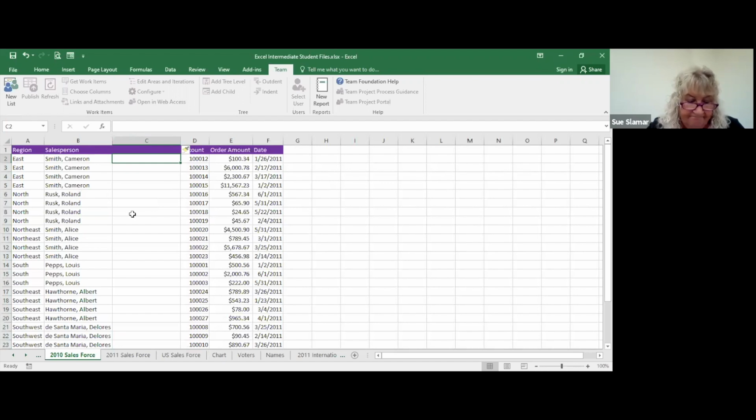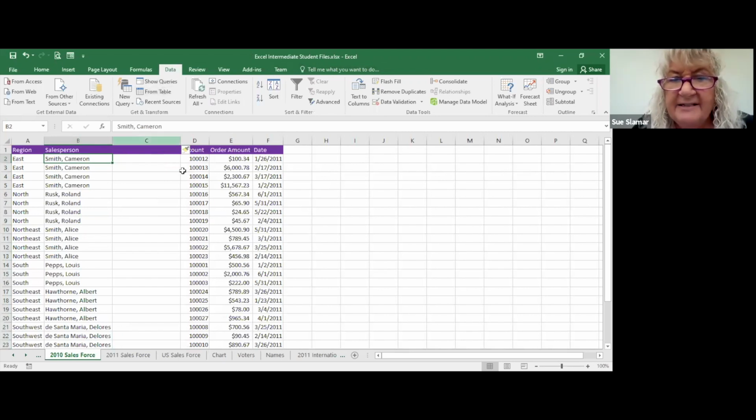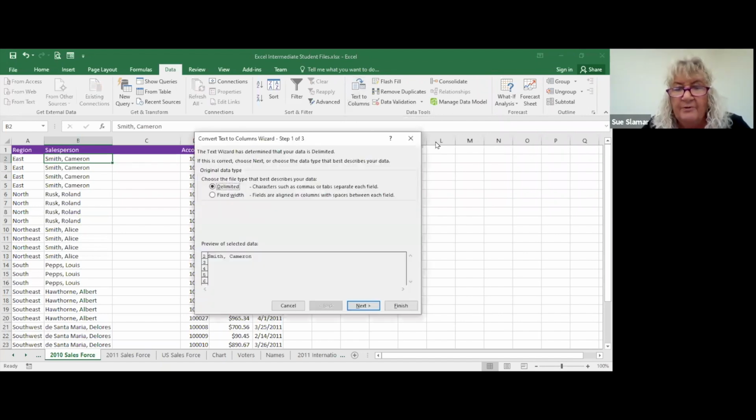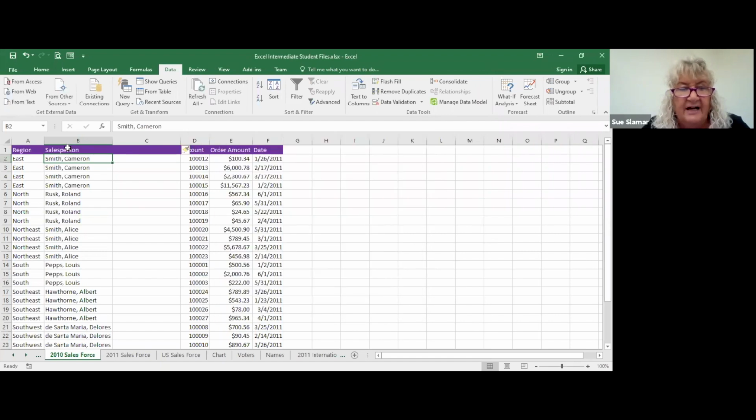Okay. I'm going to click this. Now I'm going to go to the data tab. In the data tab, I'm going to go text to columns. Click that. Oh, but first what I need to do, wait. Cancel. First, I need to highlight this column.